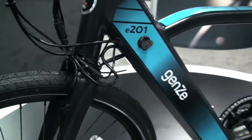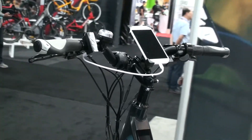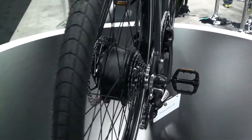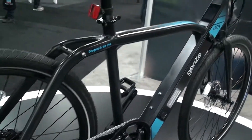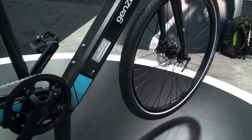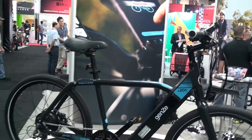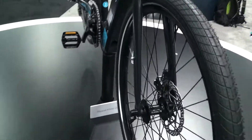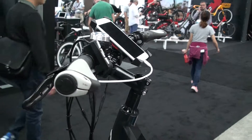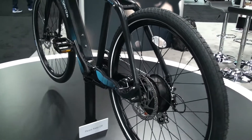As you can see, we have a smartphone attached to this, connected into a USB charger right here that keeps your charge. We have an app that works with this bike in a way that integrates the mode that you're in. It'll show you the range you have based on the level of assistance you've set up. It'll also measure something unique — not released until October 16th — but it will show you your effort versus the motor, so you can find at the end of every ride what distance you went and the percentage of what you did on your own, depending on what mode you were in and what speed you were going.